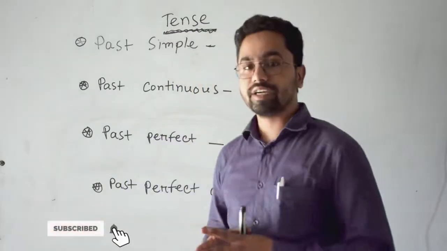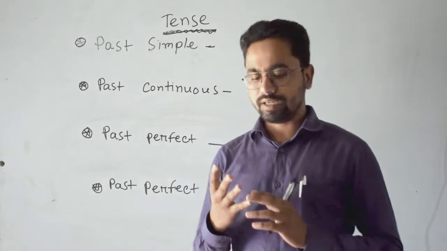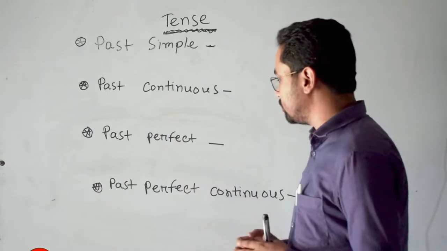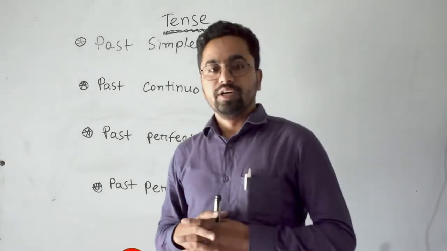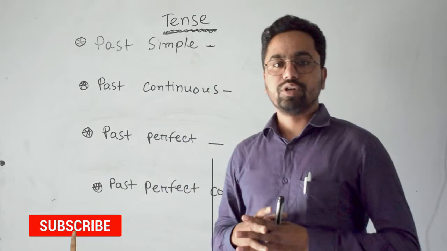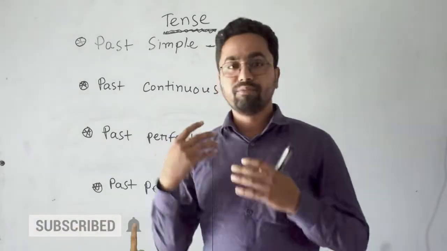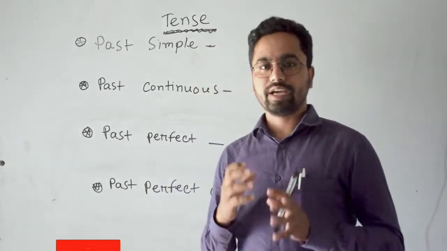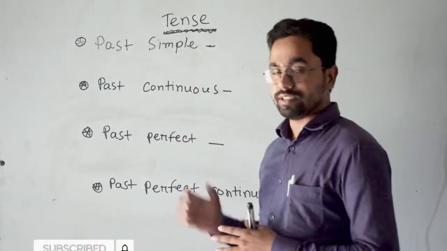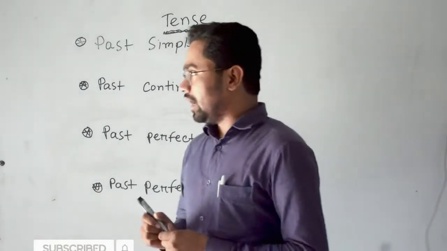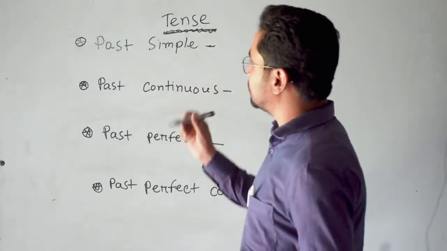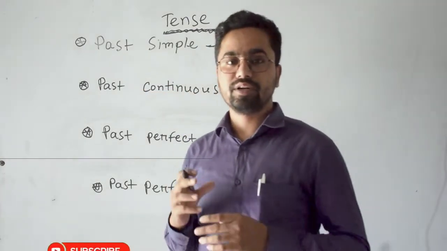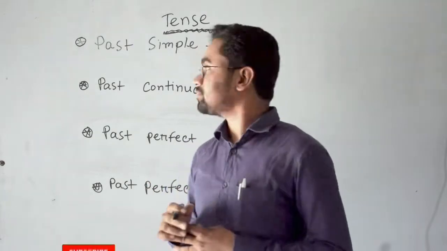Past tense has been categorized into four parts. They are past simple, past continuous, past perfect, and also past perfect continuous. And I am going to show you how, without memorizing the structure, you will be able to put your ideas correctly in English using tense. For this, I am going to show you the example method. This is an effective and important method in acquiring tenses.